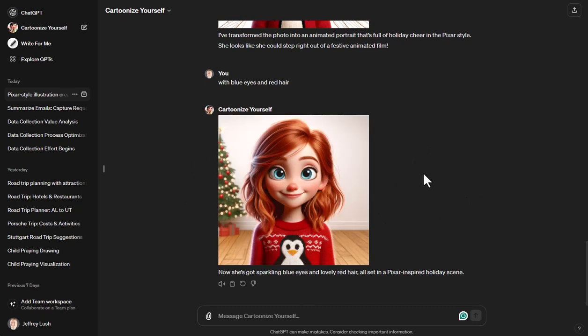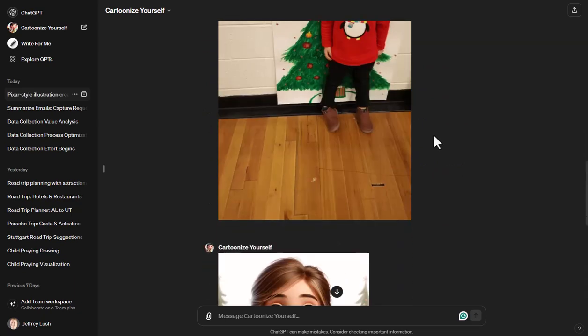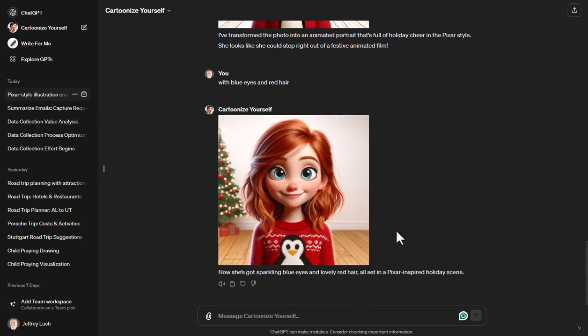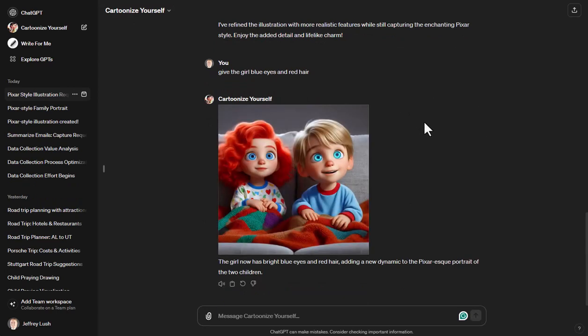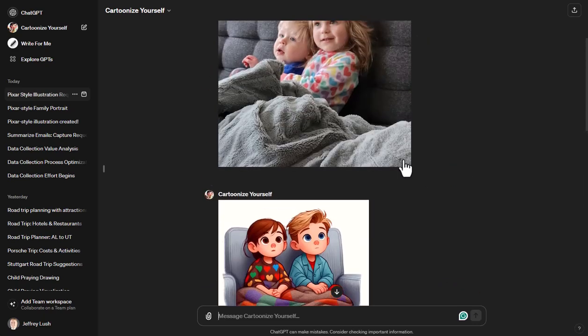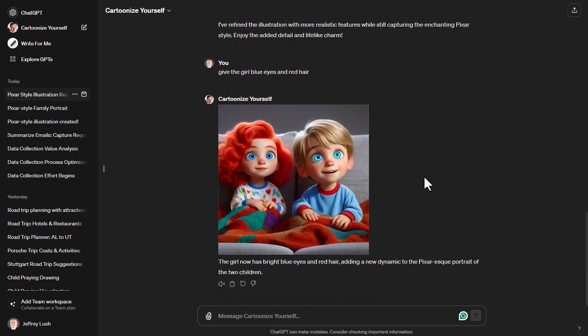So pretty interesting, although her hair is more, I guess, a blondish color, but nevertheless, that's how that looks. And then this one here, everybody has blue. The girl has very red hair. The boy has blonde hair. And they're very alert. So anyways, this is kind of how you use the cartoon feature. As you can see, it does a pretty good job of cartoonizing everything that you want and makes for great illustrations or things to share with other people.